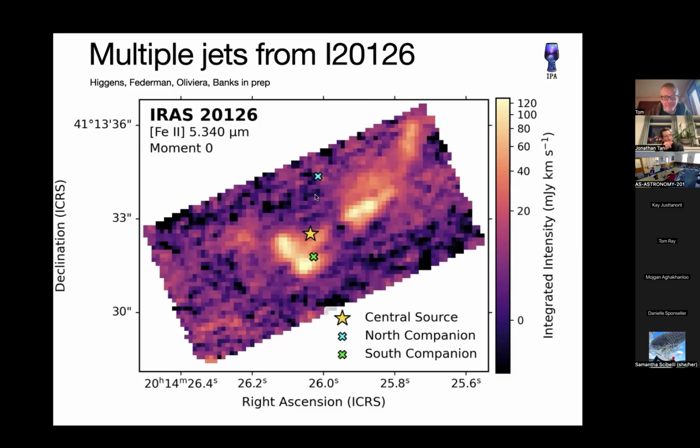Well, over the years, people have wondered. Certainly in our group, we've been wondering: is there dust in the outflow, and which components? Can you tell from the continuum of the jet knots or the outflow whether they contain dust grains? We've gone a little bit back and forth on that, and if there is, it's subtle.